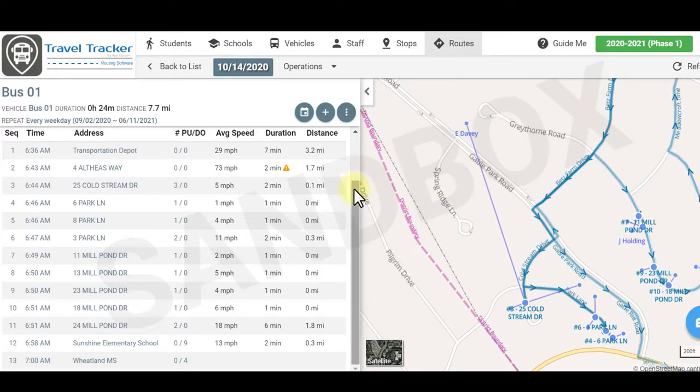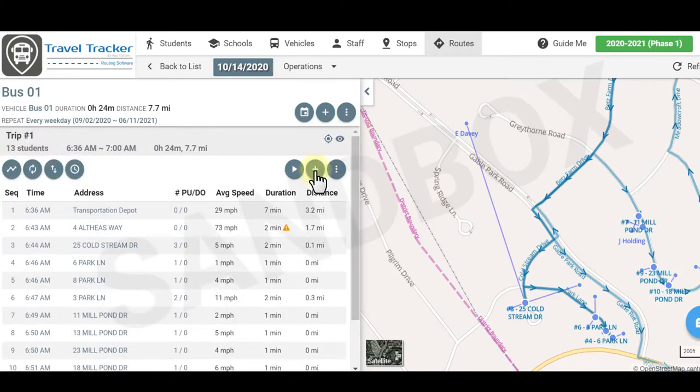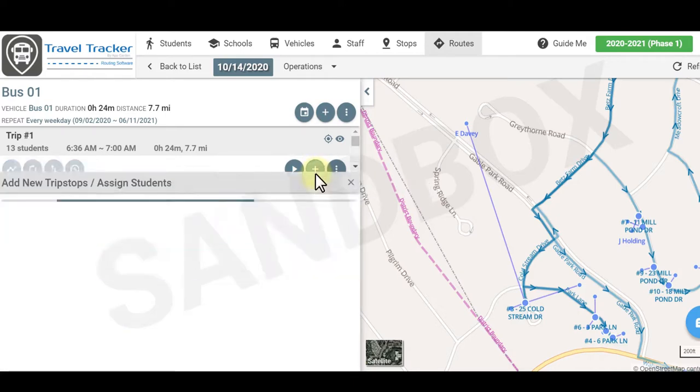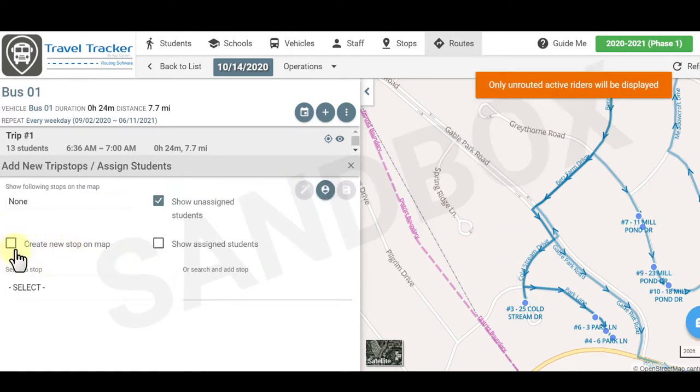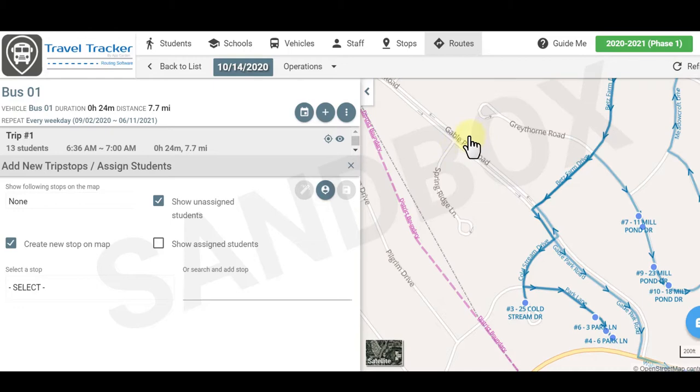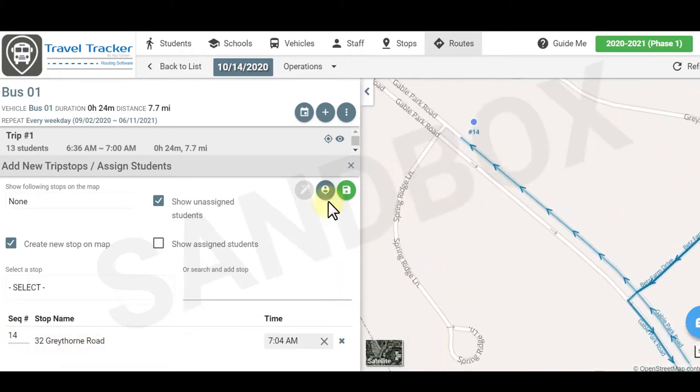So to create the new stop, you're just going to make sure you're scrolled all the way up so that you're on the lower plus, not this plus at the top, but the one for the trip that allows us to add new trip stops. So we're going to click on that, and in this case we'll just go ahead and create a stop on the map. There's a check mark here where we can do that, so you simply turn that on, and then when you click on the map it will create a stop there. So let's say we're going to create that maybe right here. And notice that this is 32 Graythorn Lane. I may need to zoom in and make sure that works. So we're going to choose that.